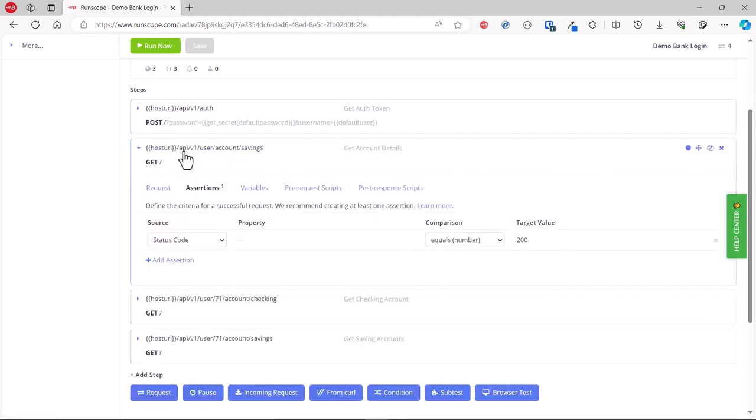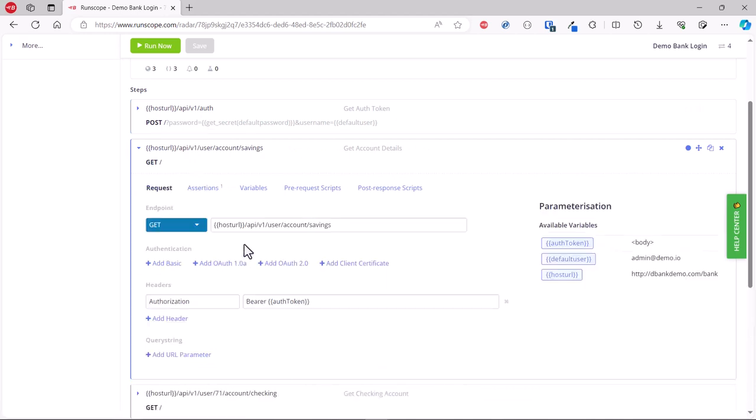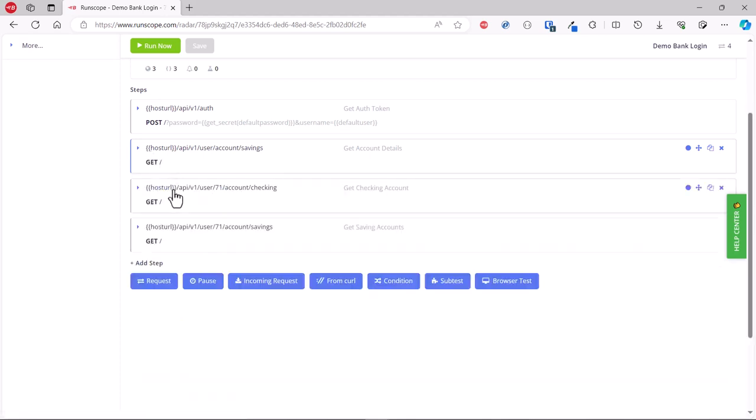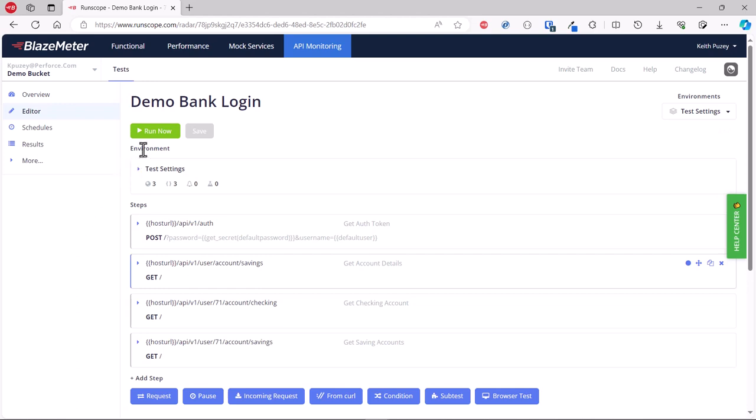Now we can then take that variable from our first post command and then use it in our second command. So in this GET request, you can see in the header, we're taking the token from the first command and then passing it to the second command. And then again, we can build up the level here of making sure we have the right assertions, as well as we have all these different steps where we can actually add additional steps to our test.